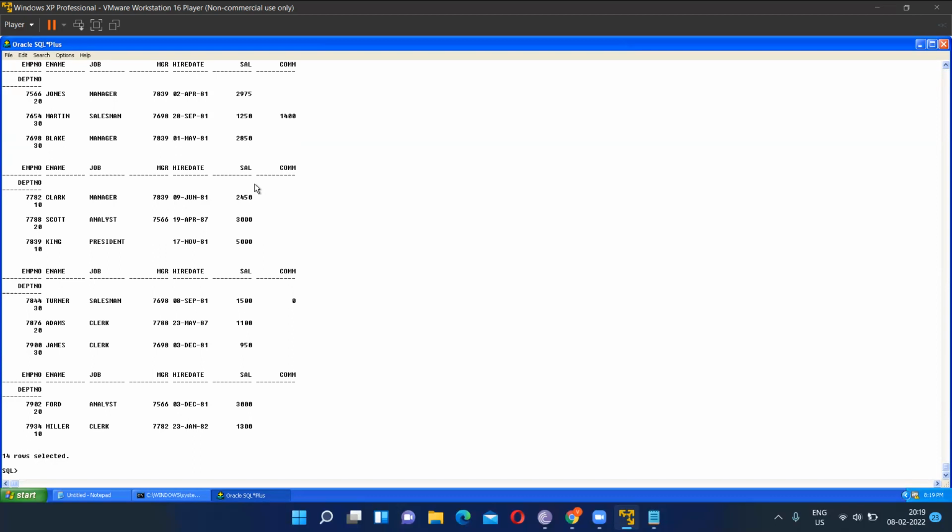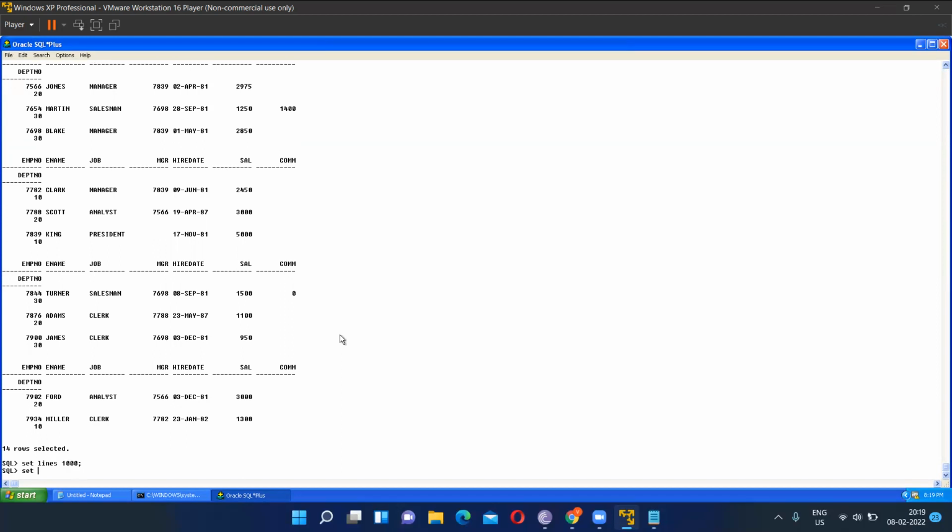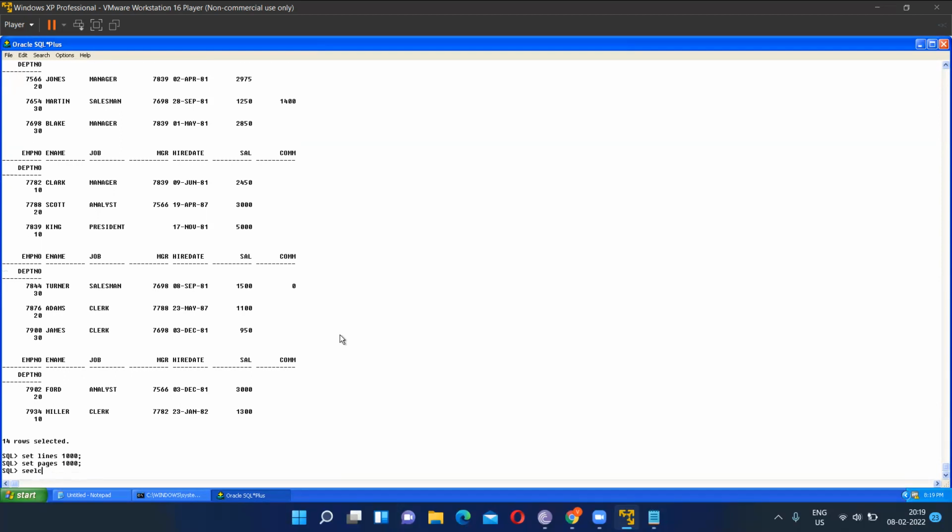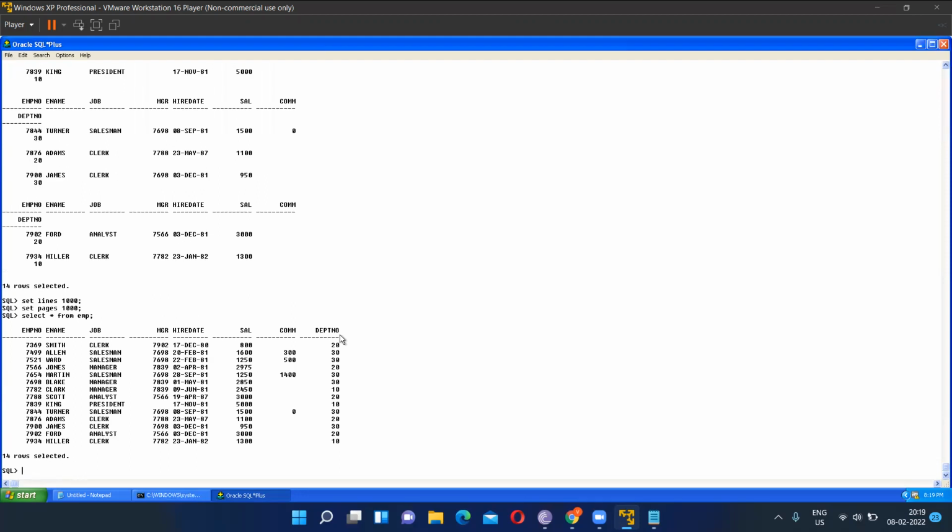Yes. So I have to set the line size and page size. If I take 1000 and set page 2000, now if I select, am I getting proper visibility or not? Yes. So that is the output appearance.